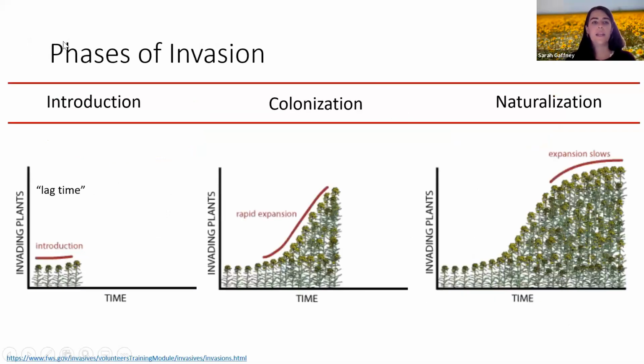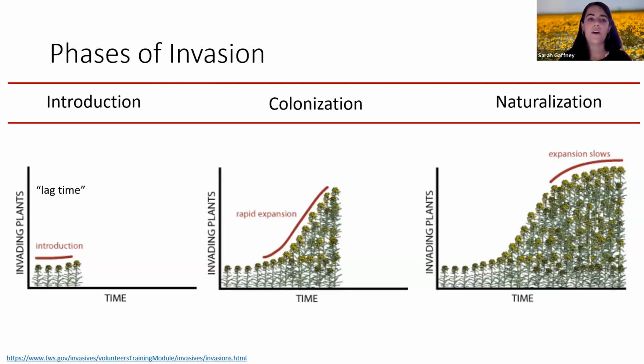And so when we look at an invasive species, how we classify it is also based off of where they are in the invasion process. There are three main phases of invasion. The first is the introduction phase. The non-native species first enters an ecosystem, but it can spend several years just not really expanding, at a very low population level.